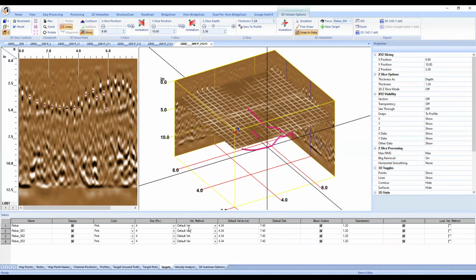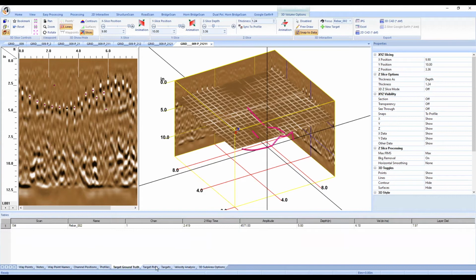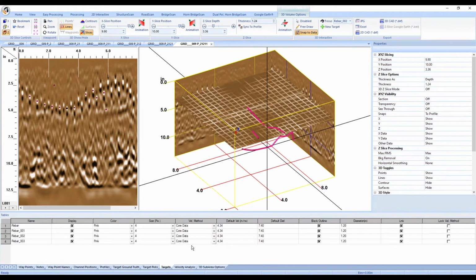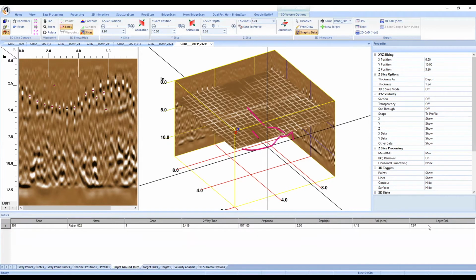But if I want to change it to some other number, like using my core data, for example, I can switch this to core data. So core data corresponds to ground truth information using this target ground truth pane. So if I switch all of my target velocity methods to core data, that means it's not going to use this dielectric, it's going to use this dielectric constant.